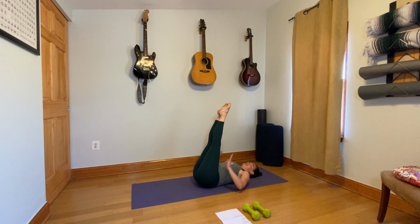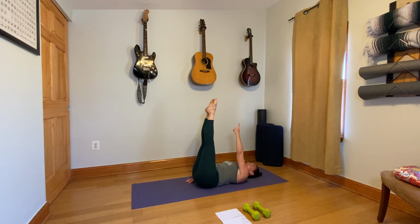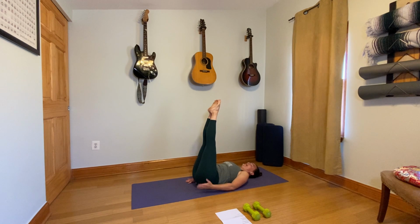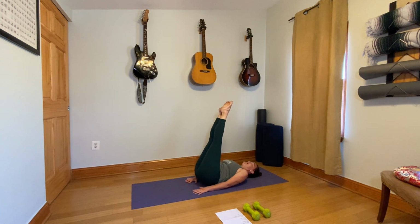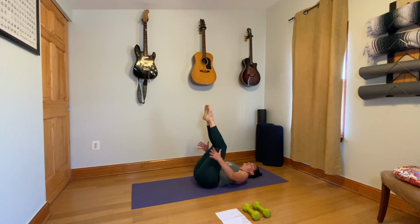Lower head and shoulders down. Take your hands underneath your seat for just a little bit of support. And rather than the feet aiming towards our head, think of them as aiming straight up towards the sky. And we're trying to pick our seat up off of the mat. We've got 8, 7, 6, 5, 4, 3, 2, and 1. Knees into the chest.